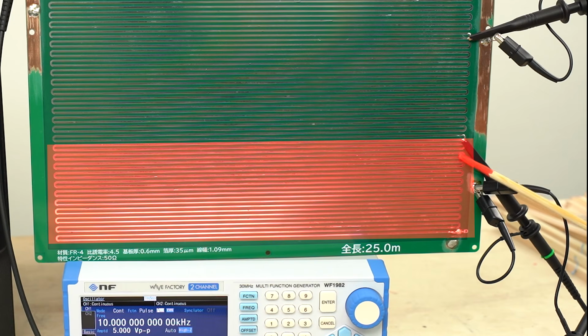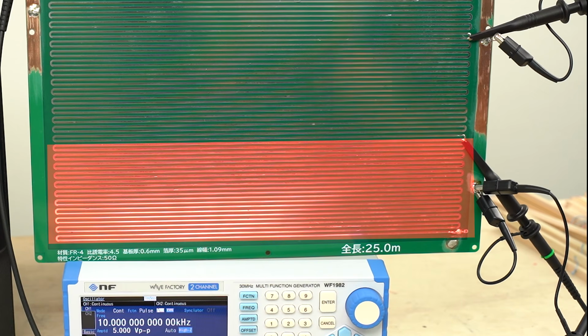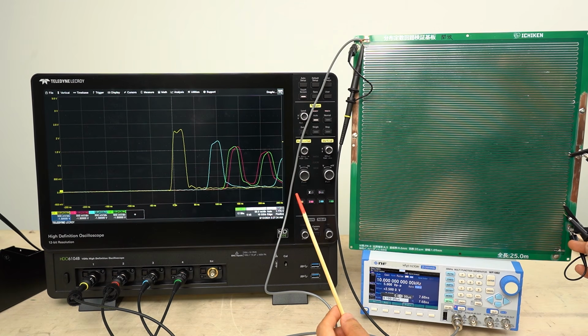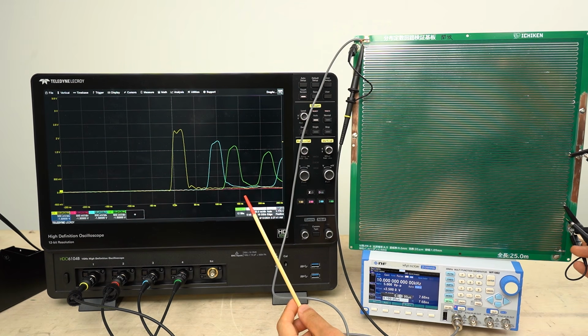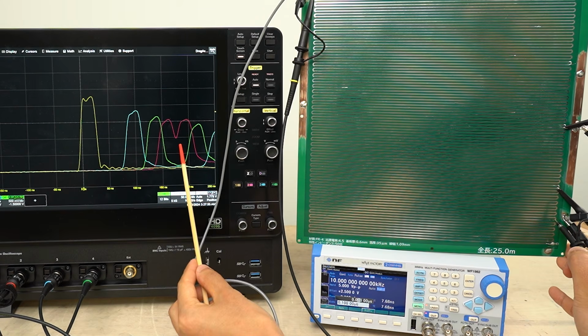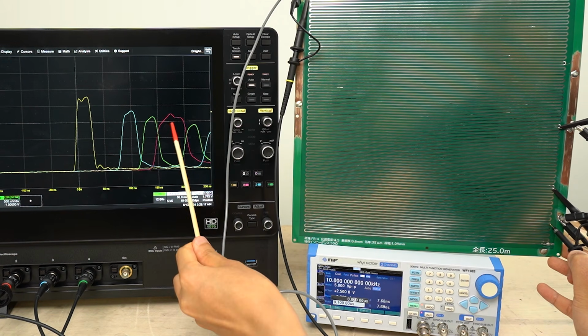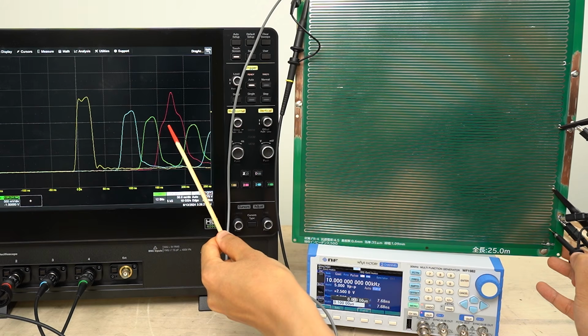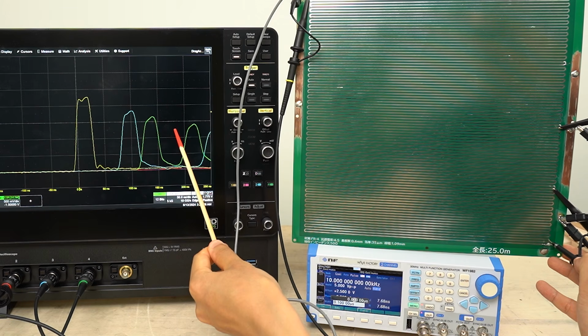Now, let's look at the voltage beyond the 75% point here. This red waveform shows it. I'll gradually move the probe closer to the open end. As I do, an interesting phenomenon occurs. This is a reflected wave. I'm bringing the probe even closer to the open end. Now the amplitude has increased a bit. As we get even closer to the open end, you can see a spike in the waveform. And finally, we're at the end.